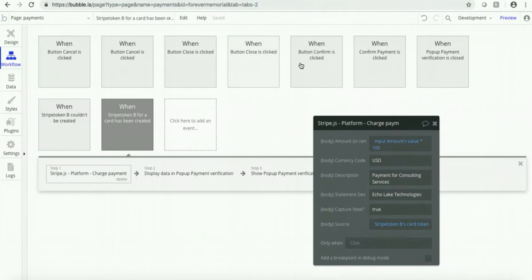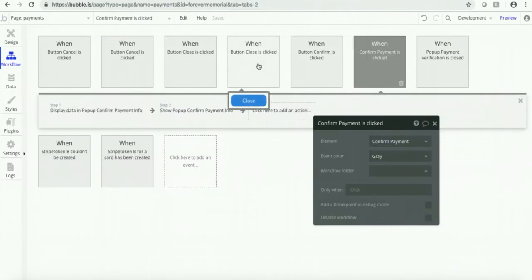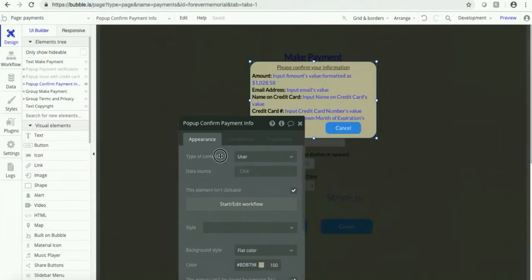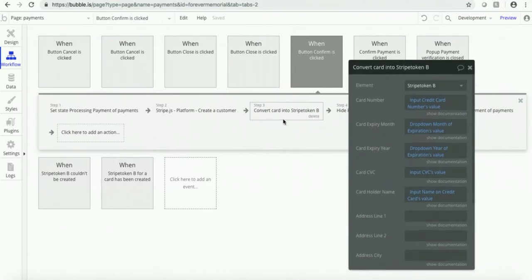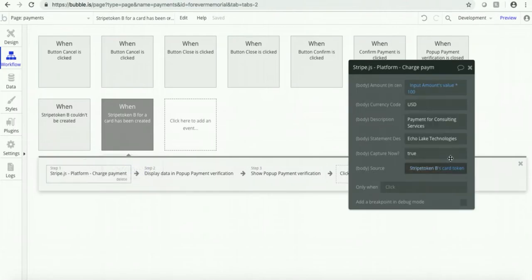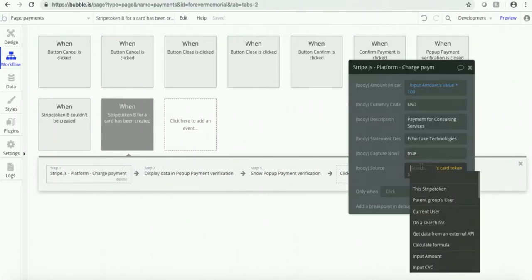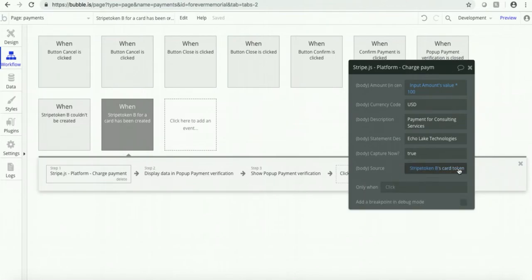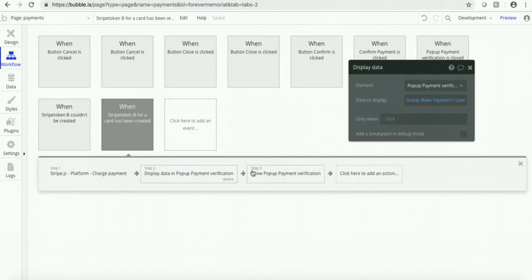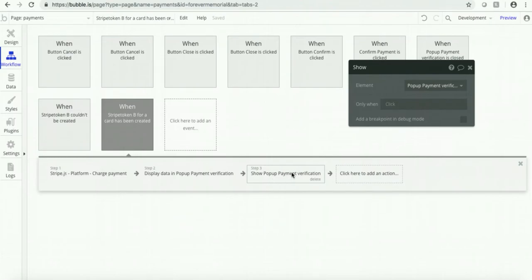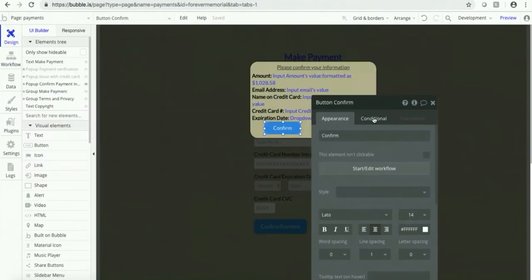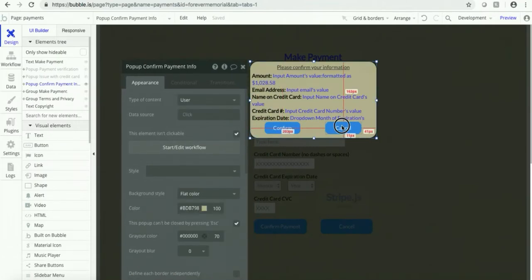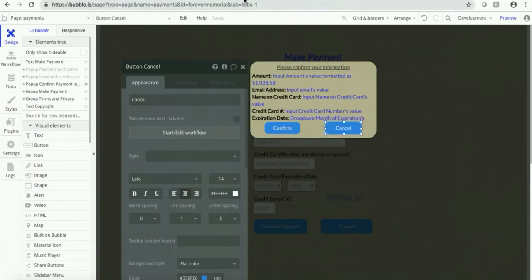And then basically, let's see, where's the workflow? Okay, when this convert card Stripe token B, so when this Stripe token gets created and so forth, you want to use this card token. So this is important as well. This Stripe token, card token. And then I just have another pop-up that says it's been verified, and send the data and then show that it's been verified, just to give the user some awareness that the transaction is complete. And that's basically it. Cancel, as you'd expect, is just to close out the window here.